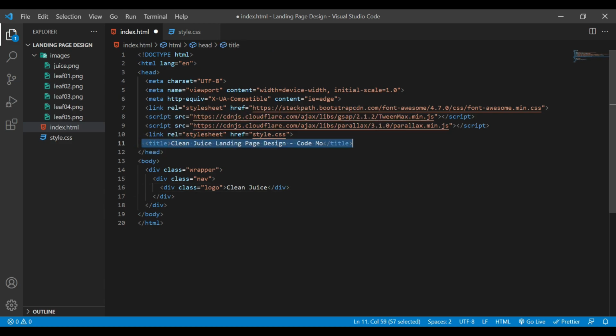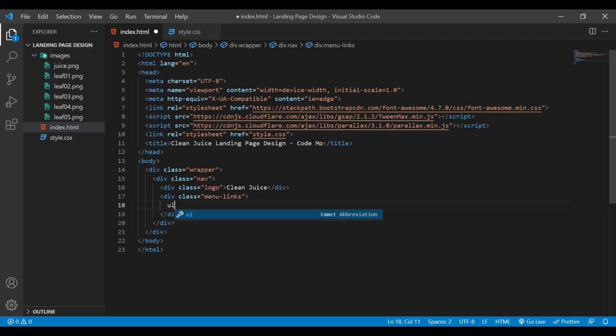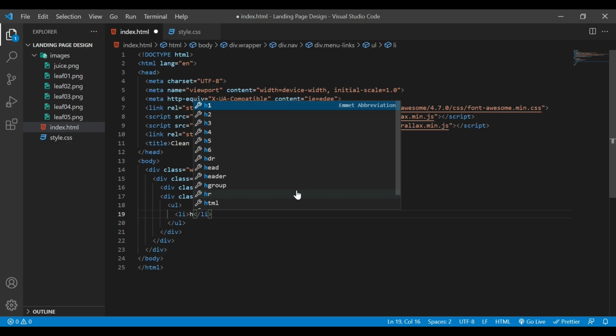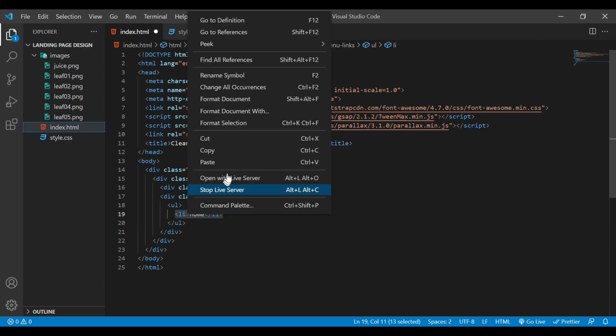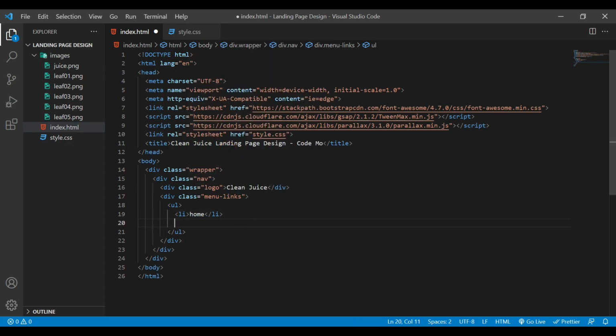Next what I'm going to do is at the end of this div tag, I'm going to create one div with a class name menu links. Inside this div we'll create ul and li. Simply I'm going to duplicate this and change my text.